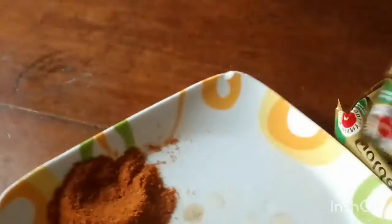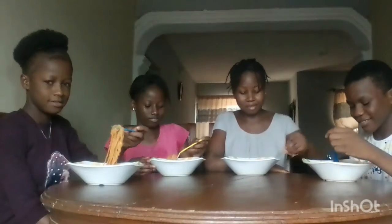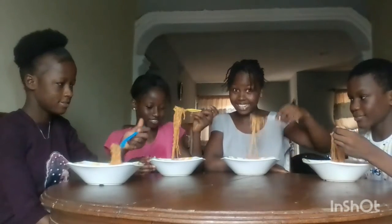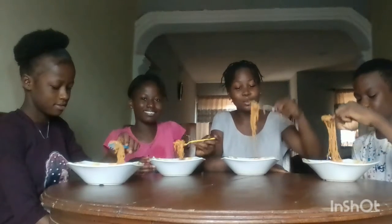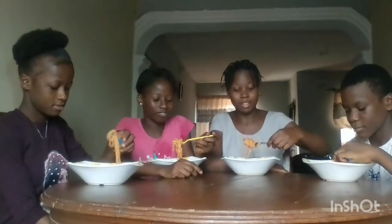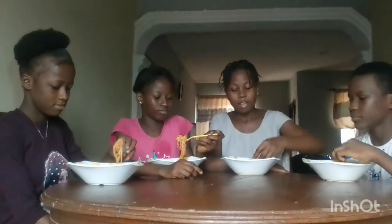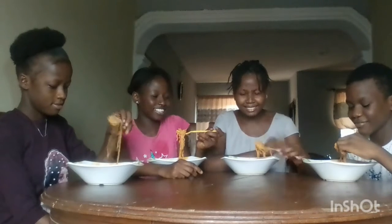Golden Penny jollof chicken Indomie and this amount of garlic pepper. That's like six. I'm eating 6 packs of jollof Indomie and garlic pepper. This Indomie, I added ata gungun. You guys know what that means. That's like grinded ghost pepper. But then, I hope you finish it so that I just start this. No!